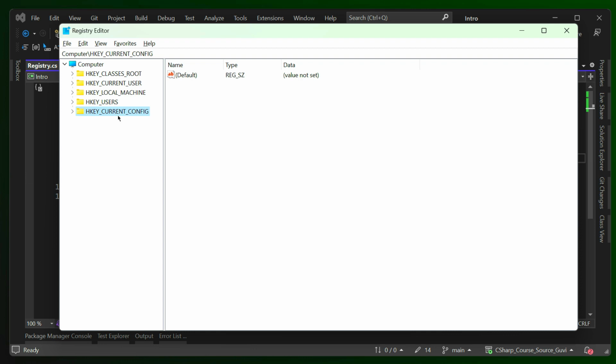And keep in mind, you can edit some of these keys, but it is highly recommended to not edit any of this manually, because that could cause problems, like your hardware might not work properly or the system couldn't even boot. Some kind of issue could happen if you mess with some settings. Okay, now we are going to write something into this registry using the C# programming language, and that is what we are going to do now.